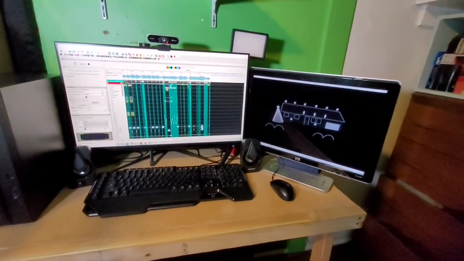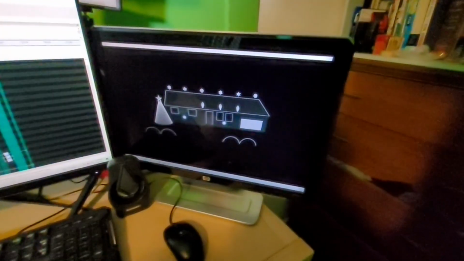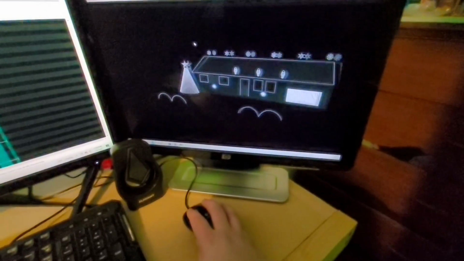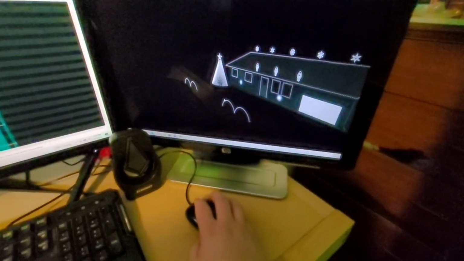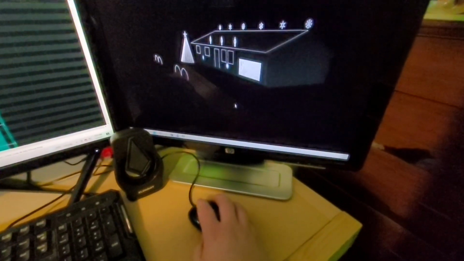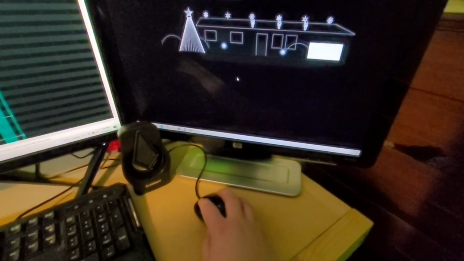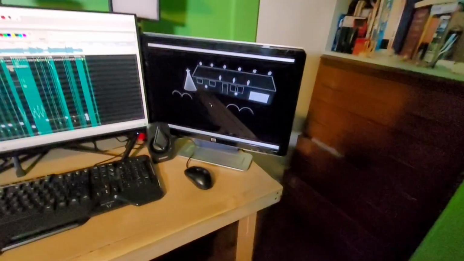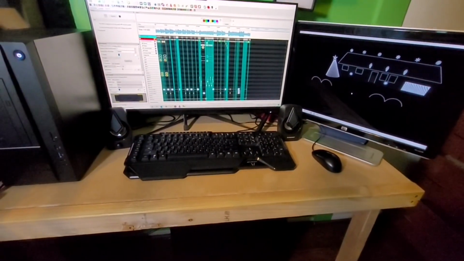And now, like I said, you should have two monitors. This is where I program everything. And then this is where I can see the house preview. And this year I will be programming the house preview in 3D, which I really think is cool. So I probably will have a future video about this. This is not the setup of how the lights are gonna look this year. This is just what I've been working on. And I will have a video out when I finish what the setup is gonna look like.